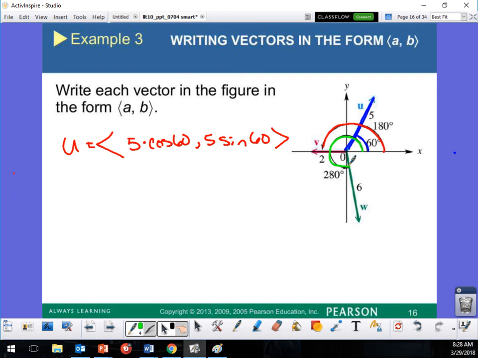Okay, now let's go ahead and do this. Because I have faith in you, I know you know what cosine 60 degrees is. You'd say 1/2, right? So U equals vector. It's on my unit circle. Cosine 60, that's the x value at 60 degrees, is 1/2. Times 5 is 2.5. So it's 2.5, comma, 5 times rad 3 over 2, which is about 4.3.